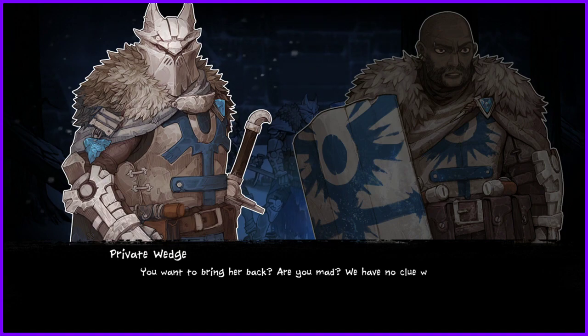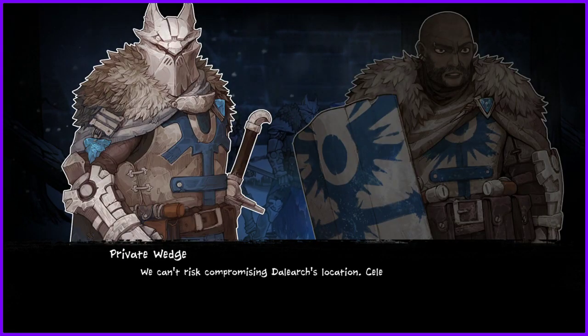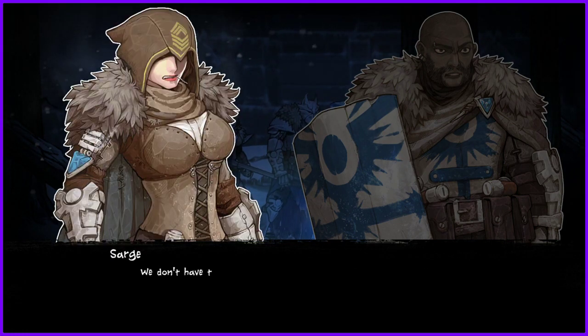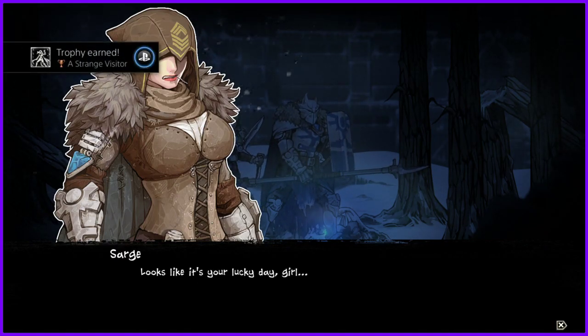You want to bring her back? Are you mad? We have no clue who she is. She could be with the Green Flame for all we know. She doesn't look like one of them. We can't risk compromising Dalark's location. Celeste will have our heads, and what if she knows how to cast that strange magic? We don't have to worry about that. She's unconscious. Captain Lanville shall decide her fate. Looks like it's your lucky day, girl.